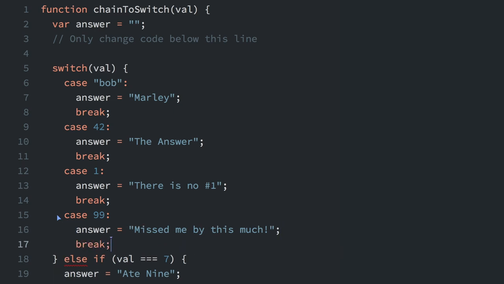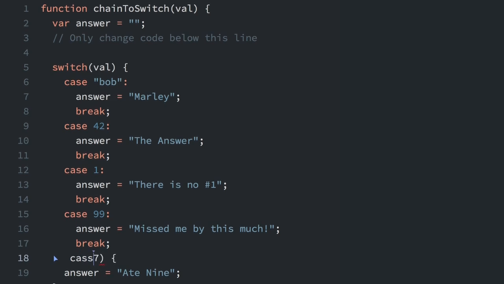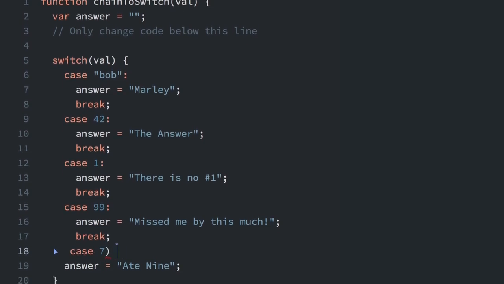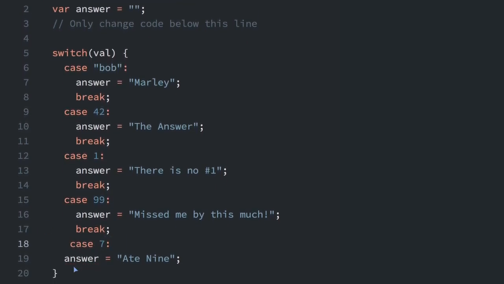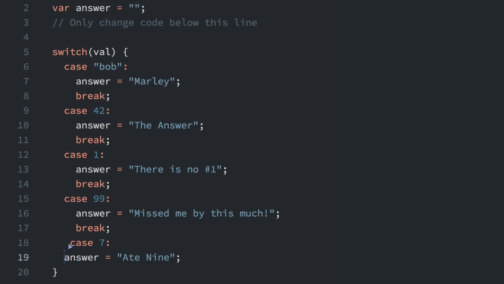And then we need a break. Now we have for case 7, well, 7, 8, 9, and break. And now we just changed that chain of else if statements into a switch statement.